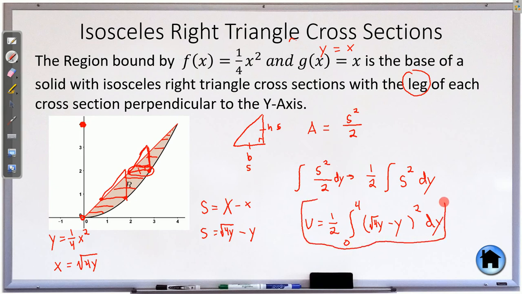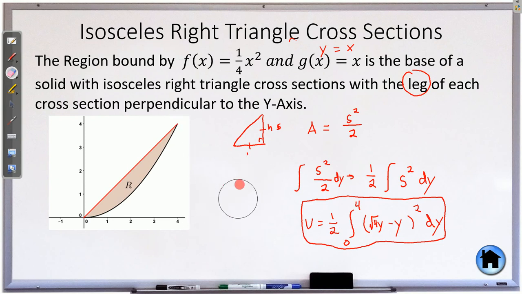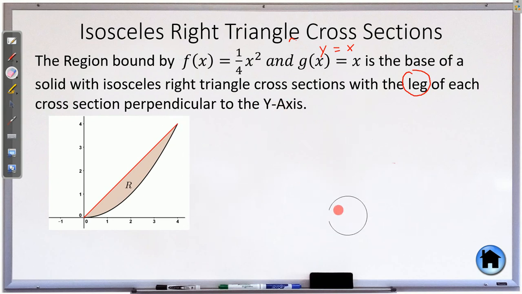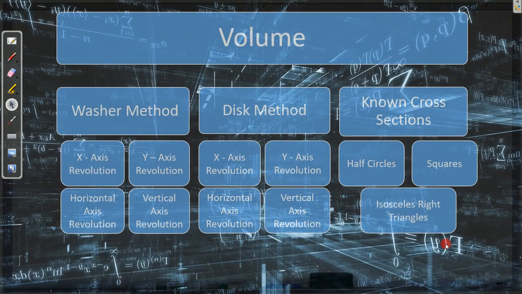There is our volume. If you actually needed a number, you could plug that into your calculator, turning the y's into x's — the number will be the same. Before we always had the question 'what is the radius?' That question changed a little because it might not be a radius, but it is still some distance, and you use the same strategy: big minus small. That, I promise, is the end of volume — now that you can do cross sections of any shape you want. It is a very large topic, and we are done with it.